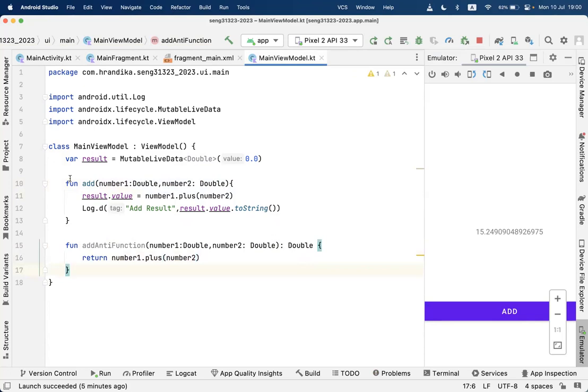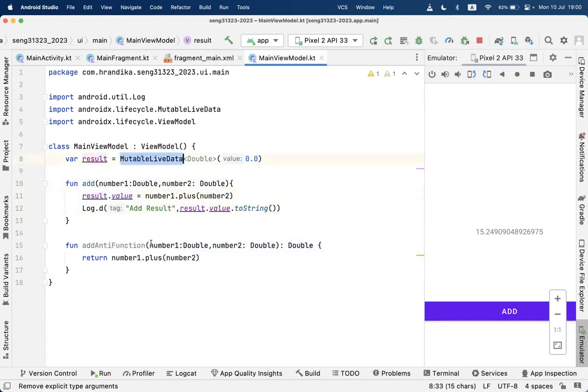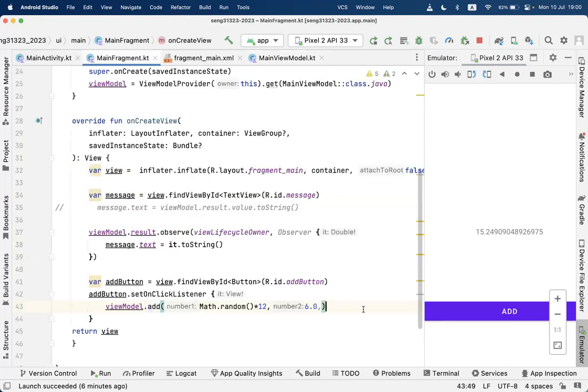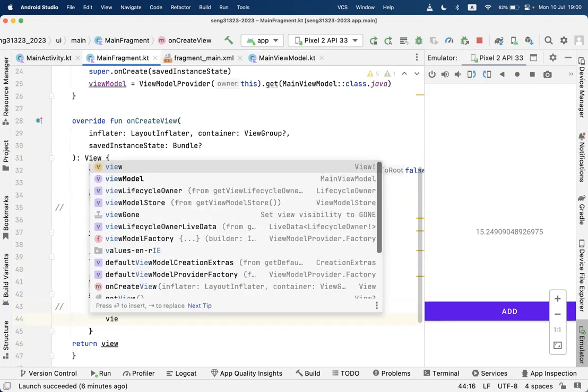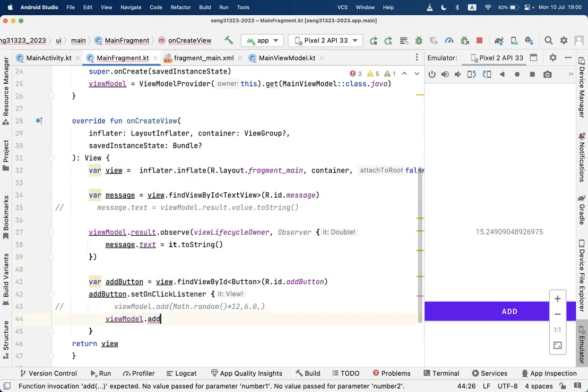Now this function, the add function, and this one are doing the same thing, adding two numbers. In here, we are storing it in the mutable live data. In here, what we are doing is getting the value and returning it back. And in the view model, what we can simply do is view model dot add anti function.